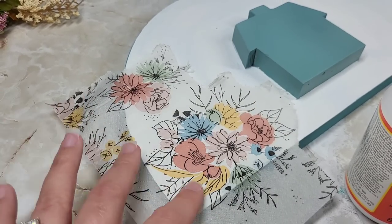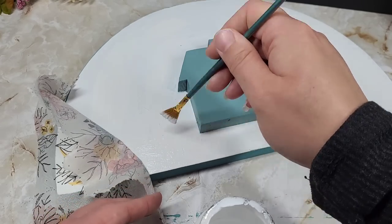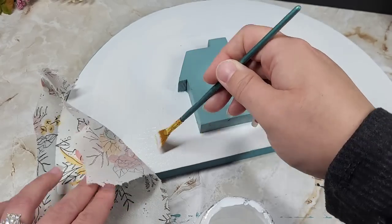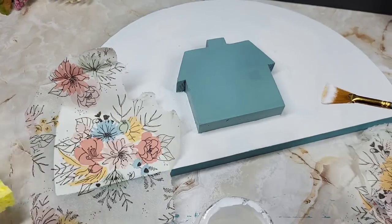This works really well for me using my little sponge here. This is a dry sponge in case you're wondering. And you can pick these up from Walmart or order them off Amazon. Nothing really special about these sponges. They're also in my decoupage kits that I sell on my website.